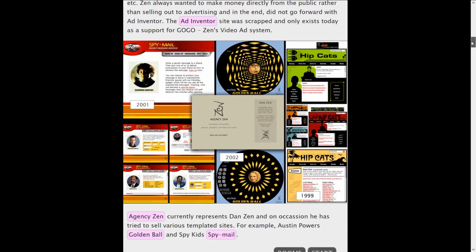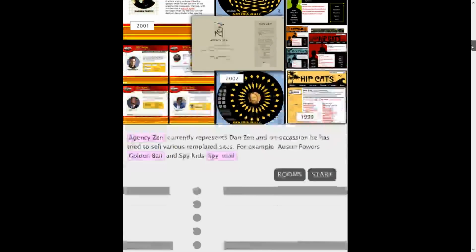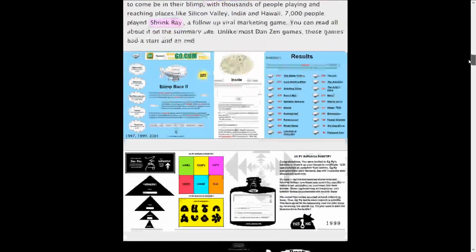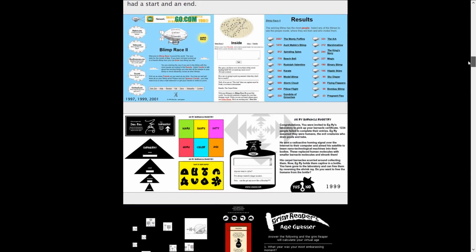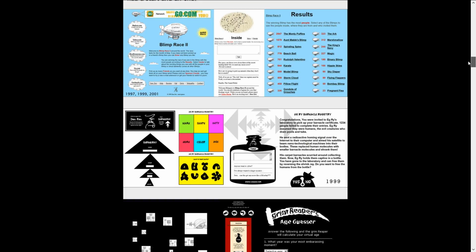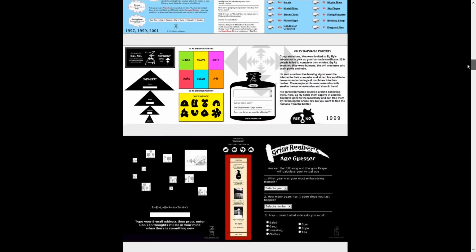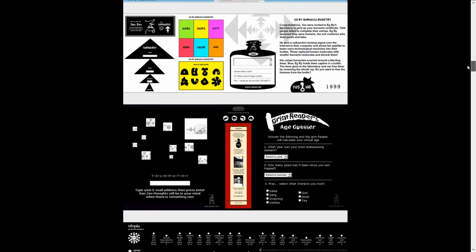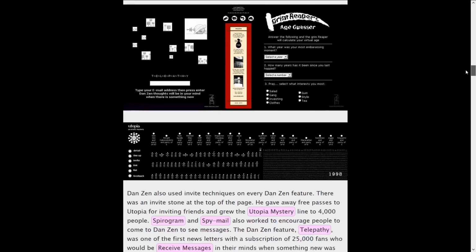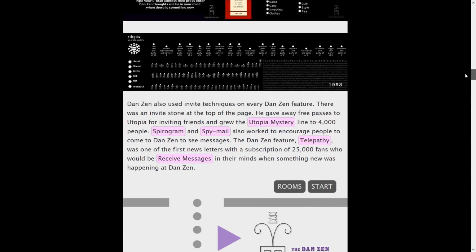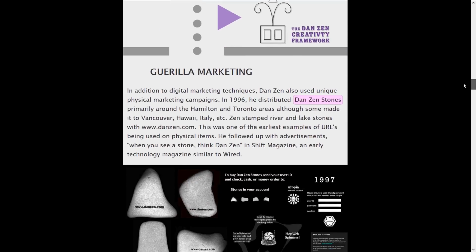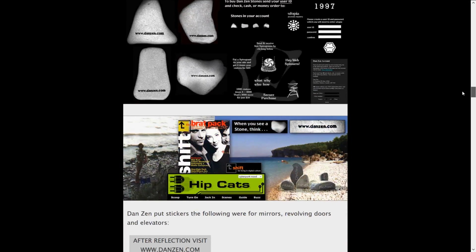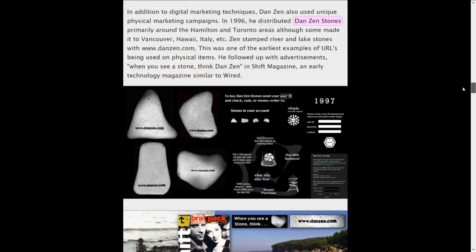There were all sorts of interactive works to help with things like Austin Powers and spy mail and viral marketing campaigns with thousands of people joining in, blimps and being shrunken into bottles. His mysteries would have thousands of people lined up. Guerrilla marketing with Danzen stones.